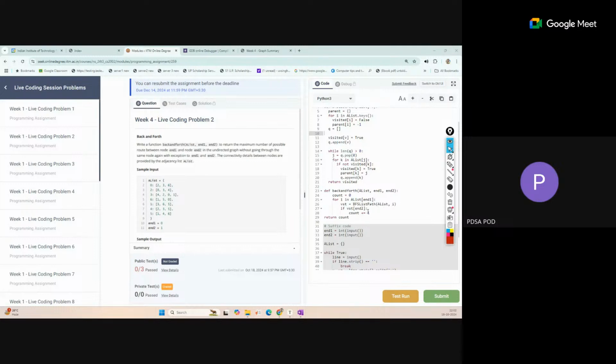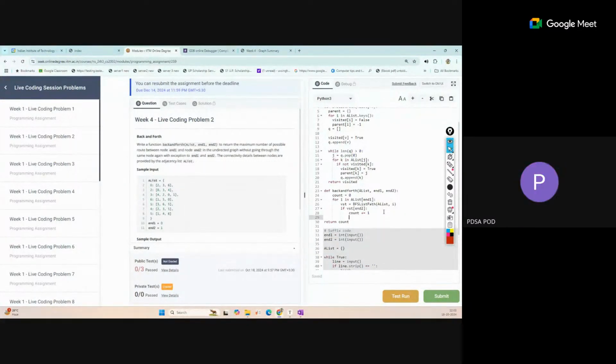If VST of N2 is true, count plus equal to 1. Sorry, in the chat, a line is missing from my code. After that, count plus equal to 1, then we have to do VST of N2 equals to false.